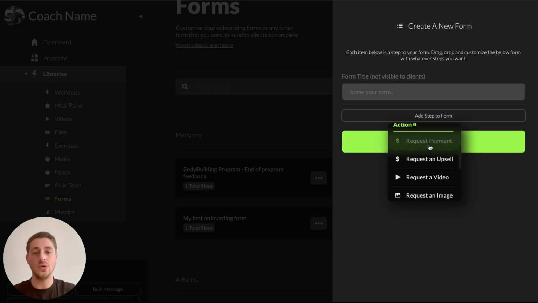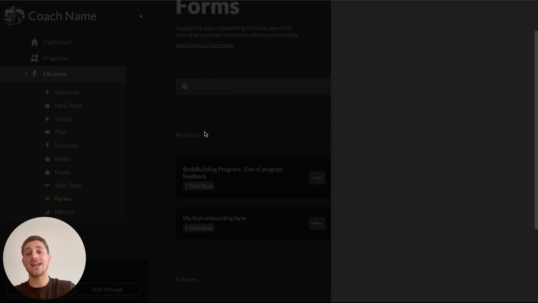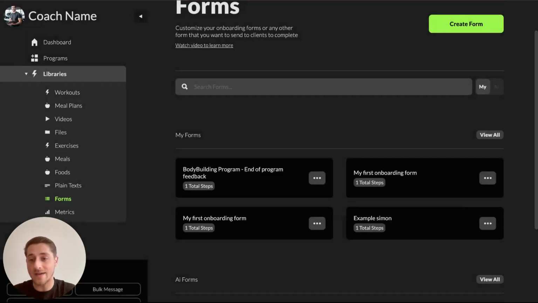But what you can essentially do, if you already know a little bit about our forms, is make an absolutely mandatory payment step that you set on your onboarding process so that when you send out the invite to the client, they first have to make payment, they cannot skip it, and only once they have completed that and the rest of the onboarding steps, they now gain full access to their app. Right? So you make sure payments get collected before they even get access to the app. Very powerful feature as well.